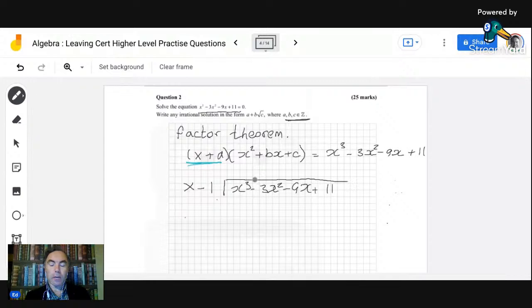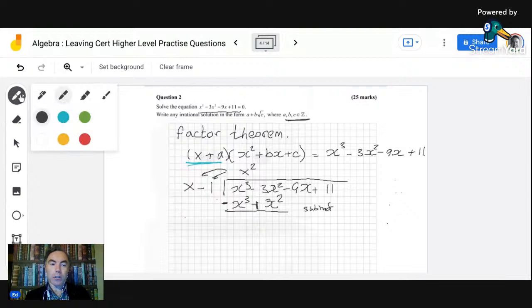So x into the first term, x into x cubed is x squared. Let's multiply those two now by x squared, and that will give us x cubed minus 1x squared. And now we change the sign, so we go to subtract, and that will give us minus x cubed plus. So you can change the color when you're changing the sign, so you keep track. That's the main source of error in these questions, is the sign.